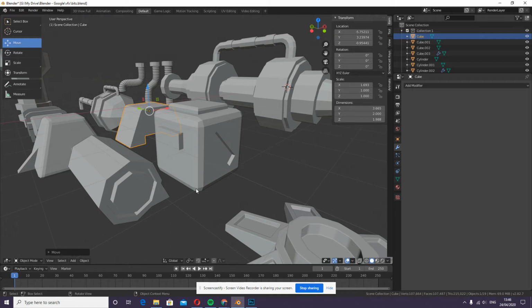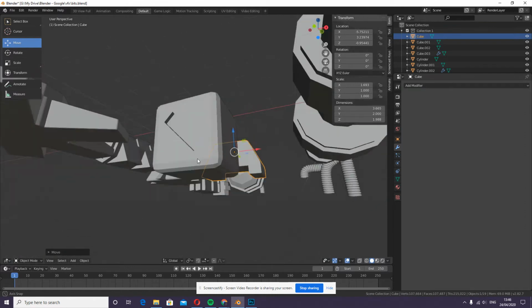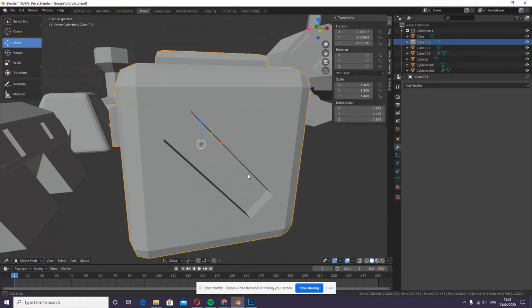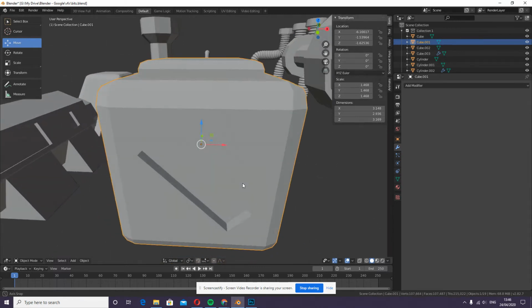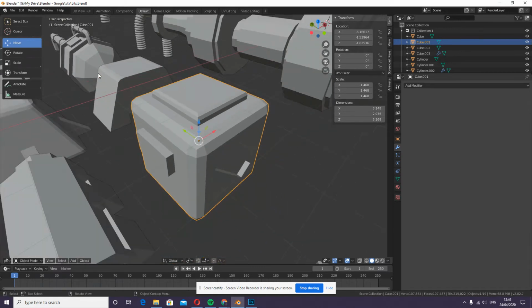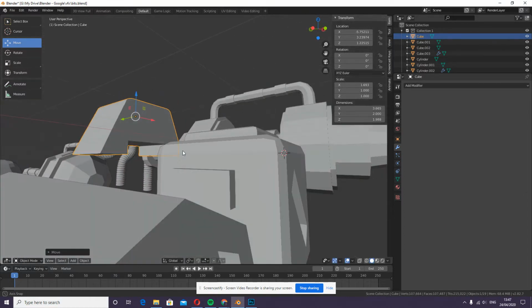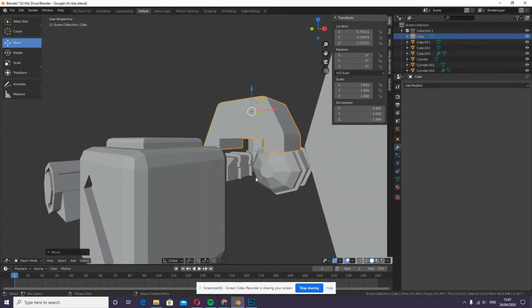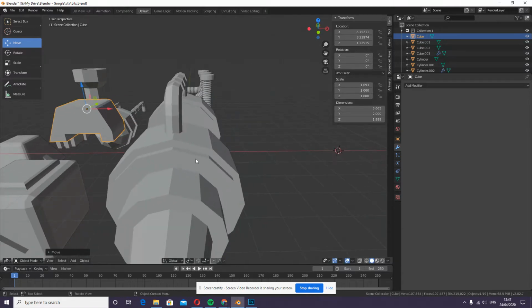The Boolean modifier lets you combine objects together in three different ways to give you three different effects. I think the most common way is to cut one object from another. So for example, this object here has had a rectangular cube chopped from its face there. I believe I used the Boolean modifier for this and chopped that shape from the bottom rather than modeling it with the knife tool or subdividing and loop cutting and that kind of thing. The Boolean modifier can do that for us quite quickly.